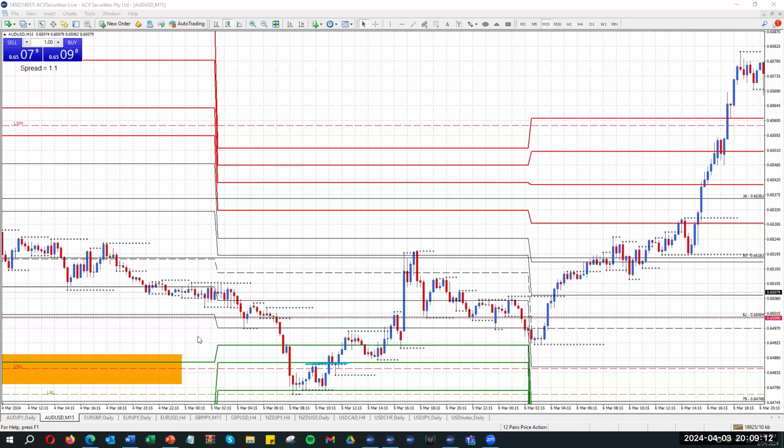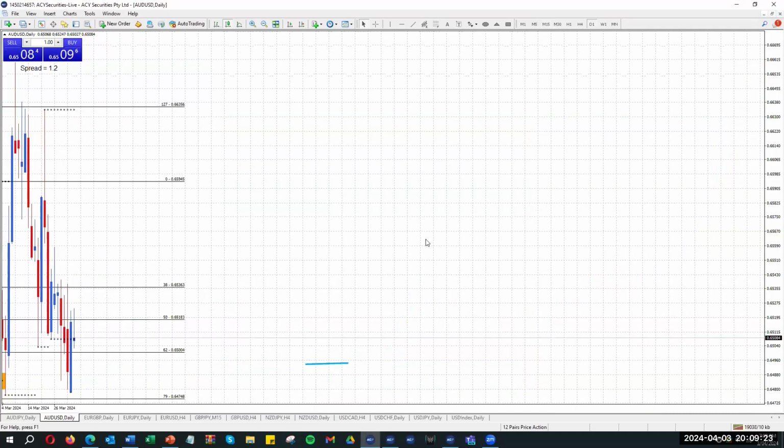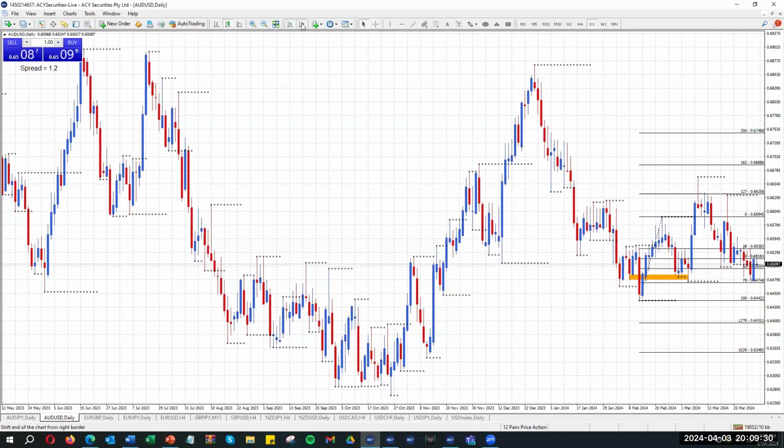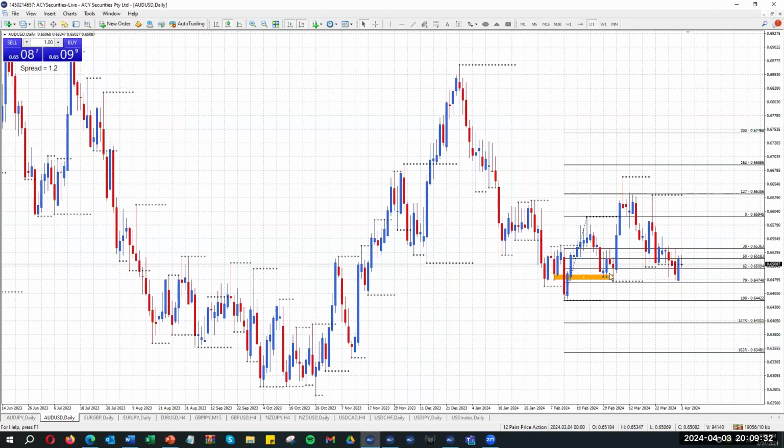All right, so everything I'm going to be saying today stems from the higher time frame charts, and that's not just dropping on a 15-minute chart and going, hey, where's my setup? All right, so really it is a 79% retracement. We just got 1 or 2 pips short. All right, that's really the pattern.